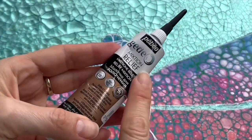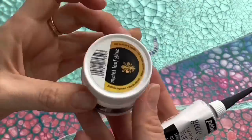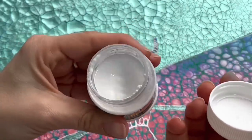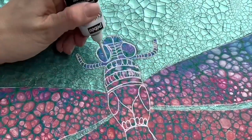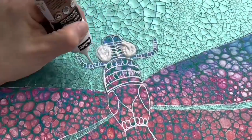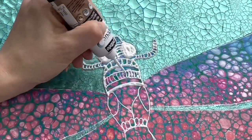Now I'm gonna use this mixture relief glue from Pébéo — it has got a tip like this and I'm gonna do outlines with this glue. There is also this metal leaf glue which is a little bit different — you apply it with a tiny brush or bigger brush if you prefer. You can choose whatever glue you prefer, just search for mixture relief glue or metallic leaf glue. Apply it on the places where you want your relief to be, then put a golden, silver, or any other color embossing foil on top of this glue.